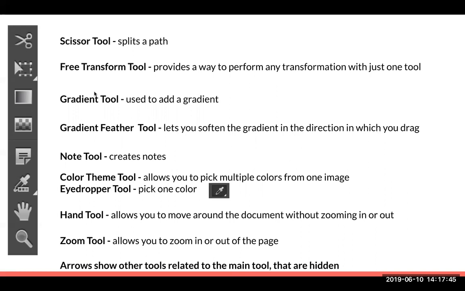Then you have the gradient tool, so that adds a gradient. You have the gradient feather tool, which is actually a really, really cool tool. It lets you soften the gradient in the direction in which you drag. And saying that is one thing, but I'm going to do a demo to actually show you that and show you why I like to do it.